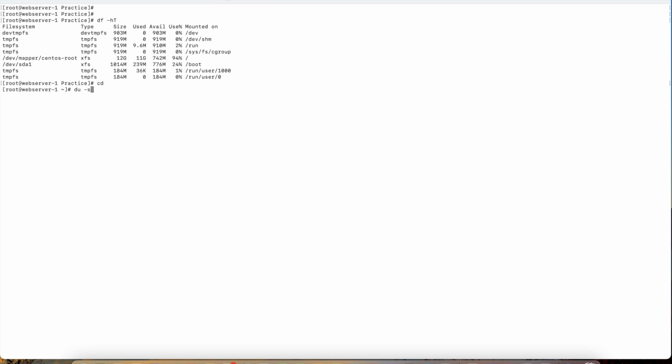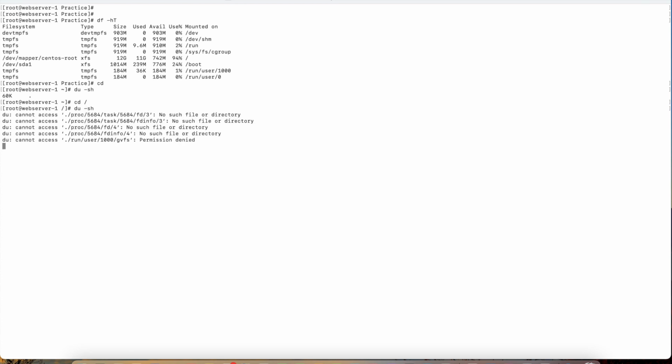The command for troubleshooting disk space is du -sh, for example, in the current directory. It must be in the root directory, so we go into the root directory and want to check where more space is occupied. If we just run this, it gives us the total disk space used, which is 11 gigs, as already mentioned here. But what we need is to find out which files or directories are taking that much space. So I can use du -sh with a star, which will count each and every file and print it.